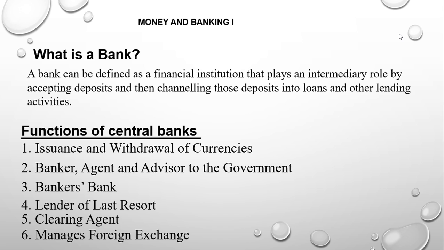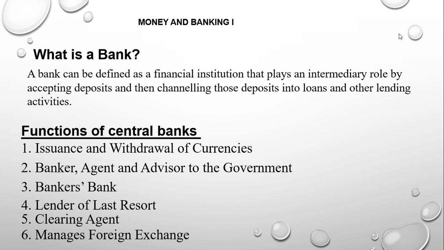So that is also another function. And the third is the central bank is the bank of banks. So you know, a bank is a financial institution that gives loans and also accepts deposits. So the central bank gives loans to banks. It's actually a bank that works for other banks. Assuming banks are individuals like us, we go to banks to perform transactions. Apart from putting our money there, we go to clear checks and others. The central bank does that also for banks. So it's a banker's bank.